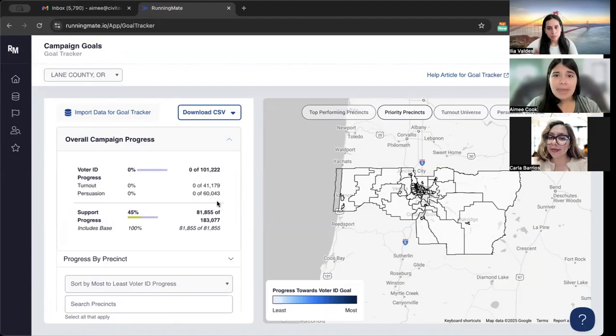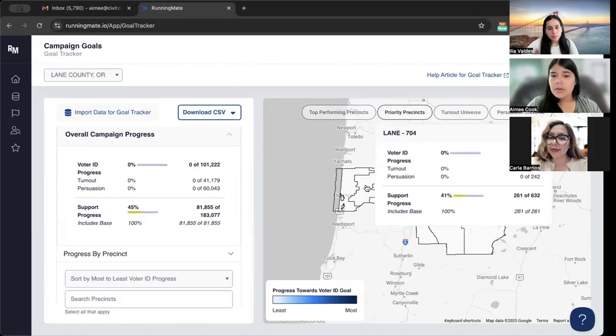If you have a paid plan, like I said, a Pro or Pro Plus, then you can import data that shows support scores. Those support scores of a 1 or a 2, the positive support, are what's going to register here as progress. So you talk with someone, they say, yes, I'm a strong supporter, then that would register here if you were to import that data or if you were to add it individually. So I'll show you that here in just a moment as well.